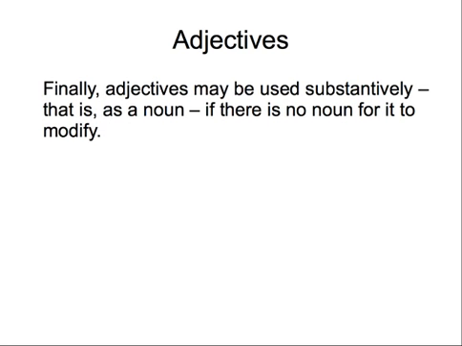Adjectives are sometimes used substantively, that is, they're used as nouns. For instance, tov, if it just stands by itself, simply means a good one, a good something. Doesn't really reference anything. If there's no noun nearby for it to modify, that's how you're going to translate it. It comes into play occasionally, but I don't have any examples here because I wasn't able to find any good examples, so I wouldn't worry about it too much for right now. Just know, because it will come into play later on, that adjectives can be used attributively, predicatively, and substantively.